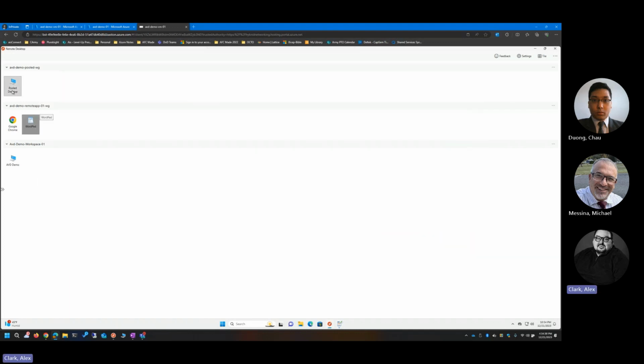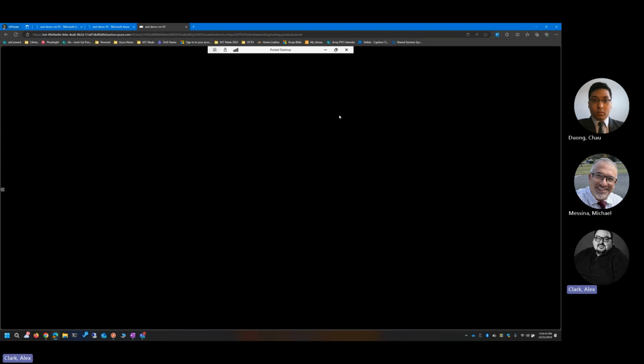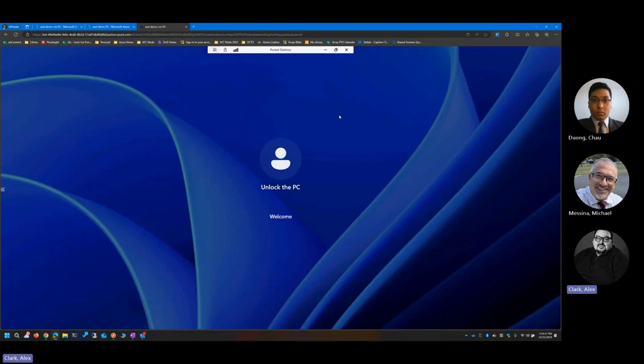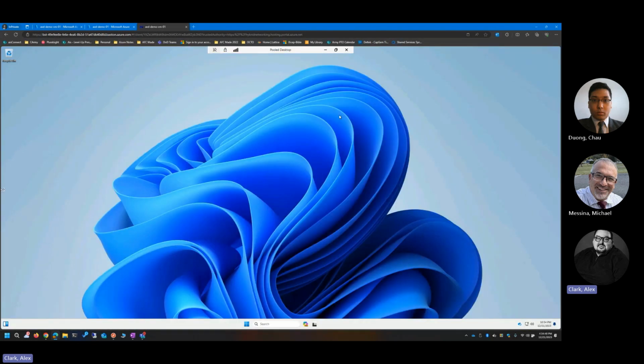As far as the pooled host pool, it's as simple as just me double clicking this. And again, you'll probably be signing in once a day, asking for passwords. And it's just a really quick and easy connection to, in this case, our Windows 11 shared host pool. So you would share this computer with other users and you could configure it whichever way you wanted.